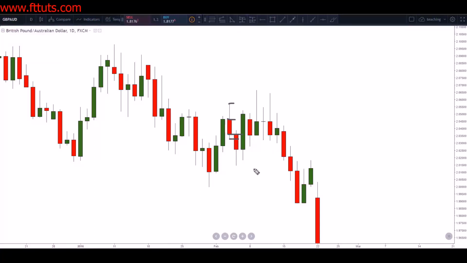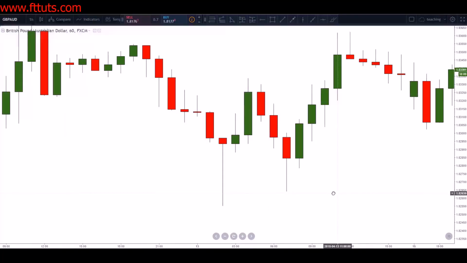Now let's do this for one more. And actually, let's go ahead and change time frame so you guys can see that. We're on the daily time frame now. What we're going to do is switch this to the 1 hour time frame. And here on the 1 hour time frame, we have an extremely similar situation. Instead of every day being represented by a candlestick, though, now we're looking at each hour. So let's say that this candlestick here, the red one, we know opened at the top of the body, right? Well, let's say it's 5 o'clock p.m. when this candle opens.